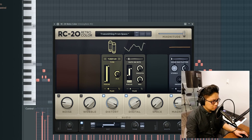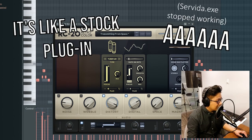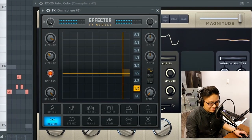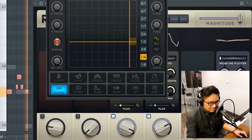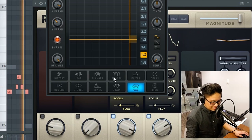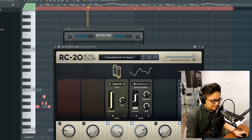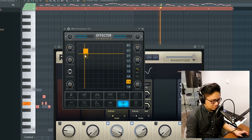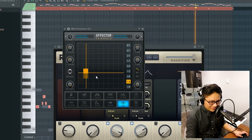Effector? It's like a stock plugin. Effector, I've never heard of it. Here we go. It's a stock plugin, yeah. And then just go to... I use Vox a whole bunch, since it does something weird to it. You can drag it around, yeah, drag that around. Oh, cool. Whoa, this is so cool.